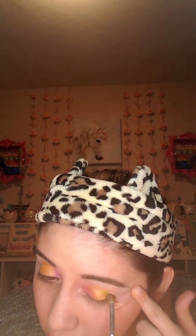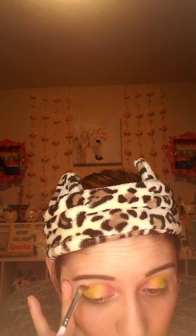When I do the cool color, I do tend to blend it right away into the warm. I think the lime green really helps blend in with that yellow a little bit more. And I do like what I'm seeing, so I blend it up into the crease, might as well. All right, so here comes the outside colors, something a little more poppin'. With those other colors, I was just using a regular eye crease brush for the warm colors, and then that green. I just find it easier to get small since I'm putting so much color on. But when I get to the cool colors, I like to switch to my regular eyeshadow brush, a little more flat head, nothing super special.